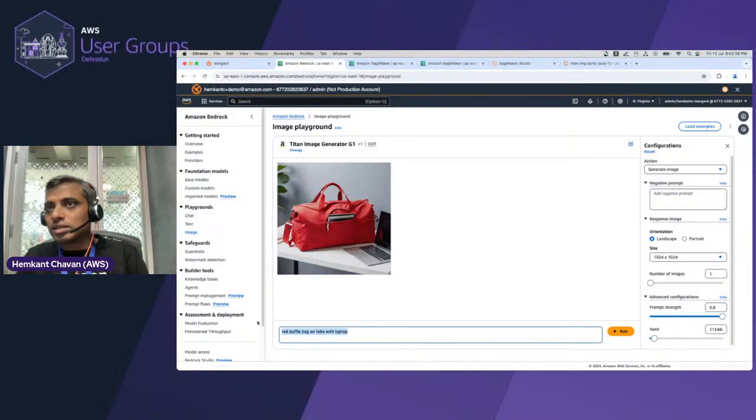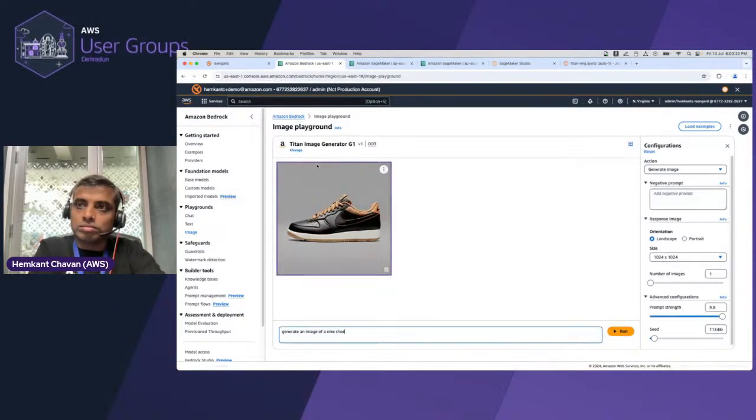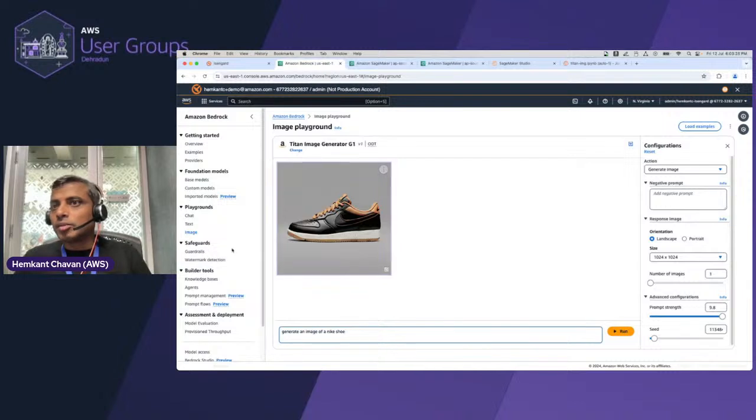So let's try to put something like, generate an image of a Nike shoe. Yeah, but it has not taken all the things.